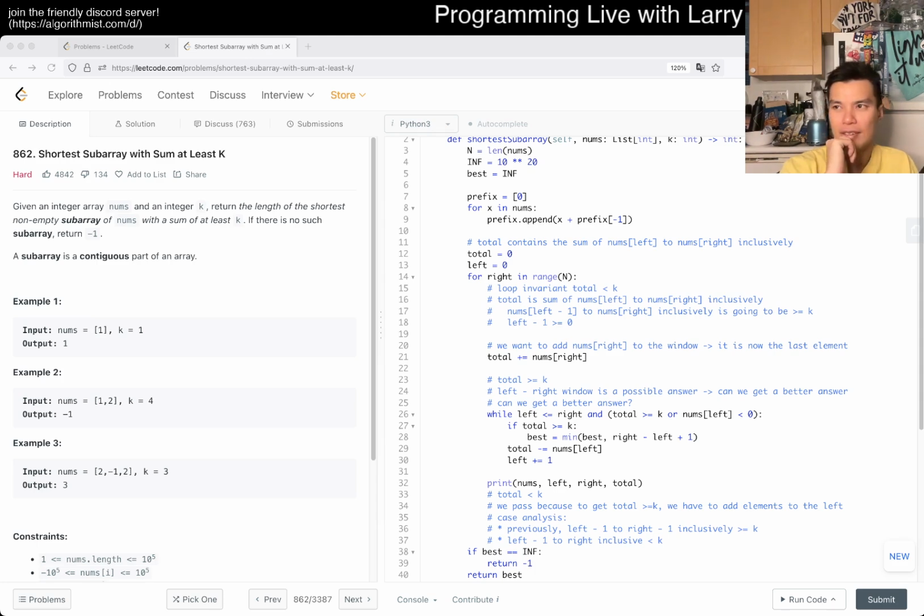Sorry, I'm just trying to think whether the segment tree should be the way to go. Apparently I am struggling a lot. Why is this small?